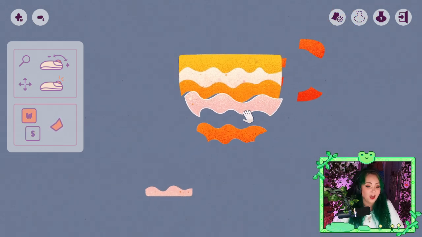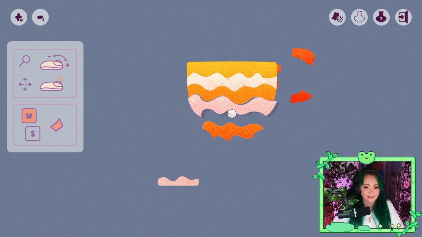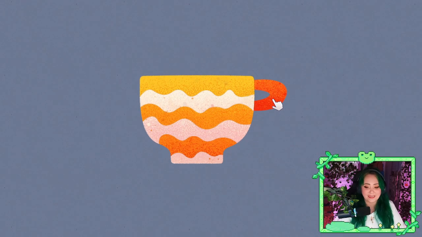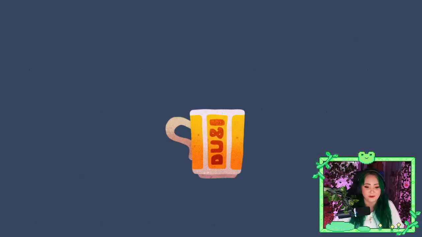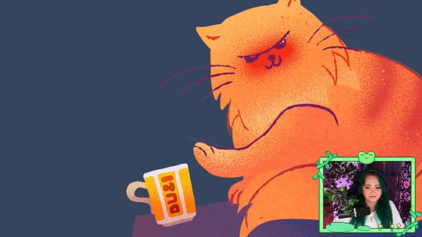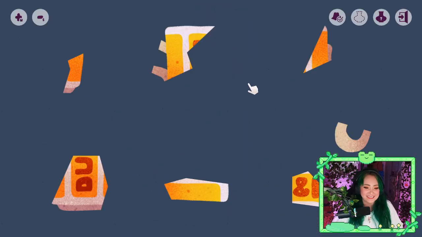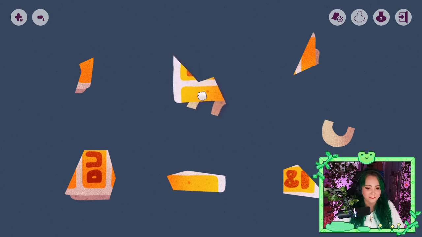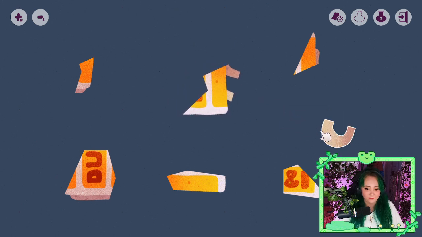What's this? Oh, we can zoom in and out with W and S. I don't think we need to in this case, but it looks like I can zoom in and out with my scroll wheel too. I was not paying attention. The music is so good. So you can use the scroll wheel. I think it was on that side.